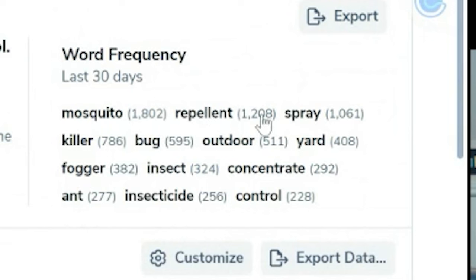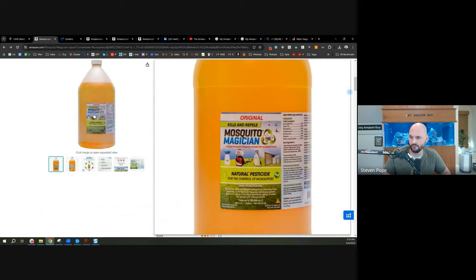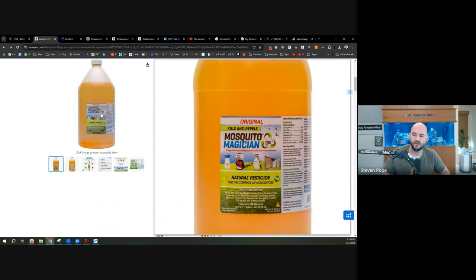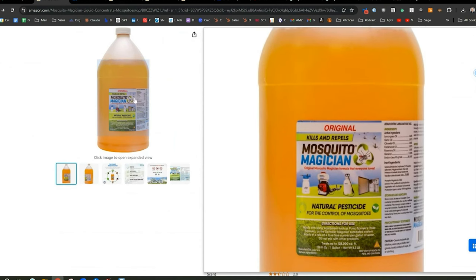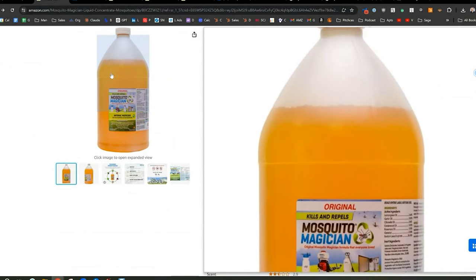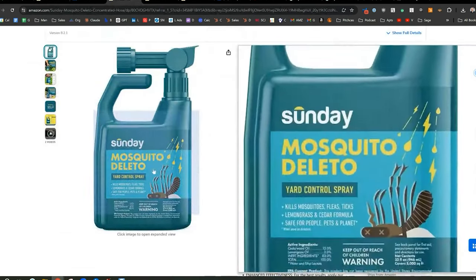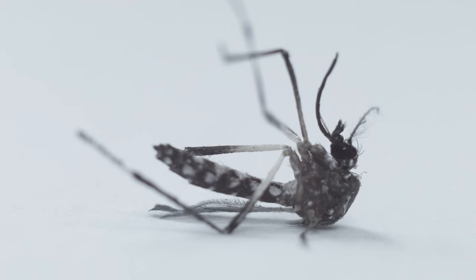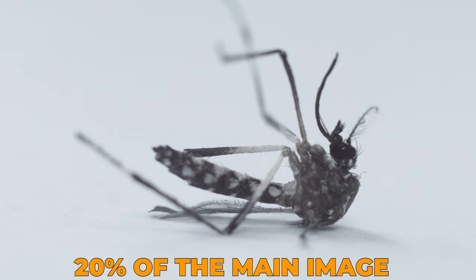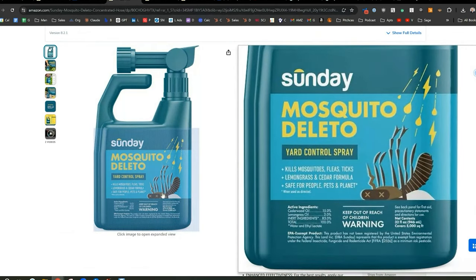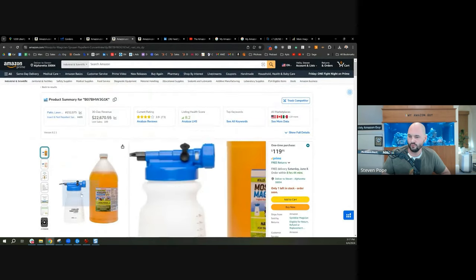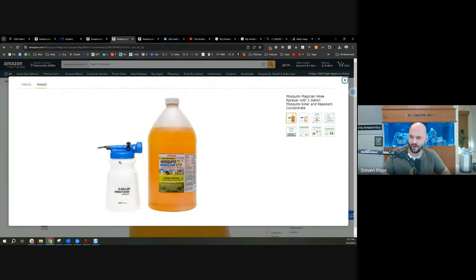So mosquito repellent spray or mosquito repellent or mosquito killer, any combination of that is how I would update this main image. The magician part can remain small. We need mosquito killer, mosquito repellent, or mosquito spray to be gigantic. How gigantic? At least that gigantic. I would like it more gigantic than that. And a mosquito that takes up 20% of the main image, right? So they're sitting at like 10%. I want twice the size of that, almost that size. That's like 25%.